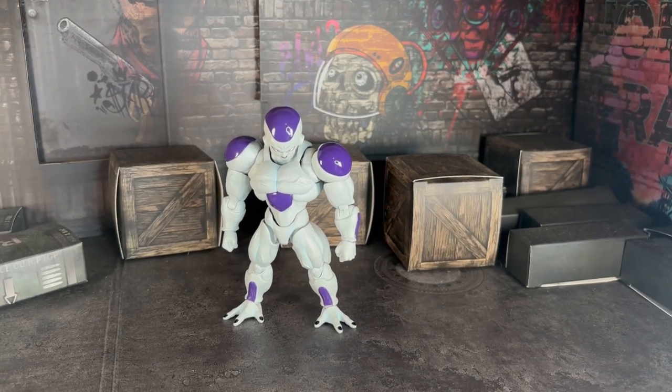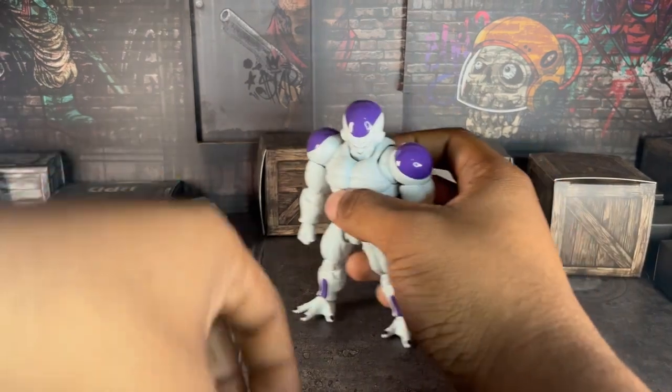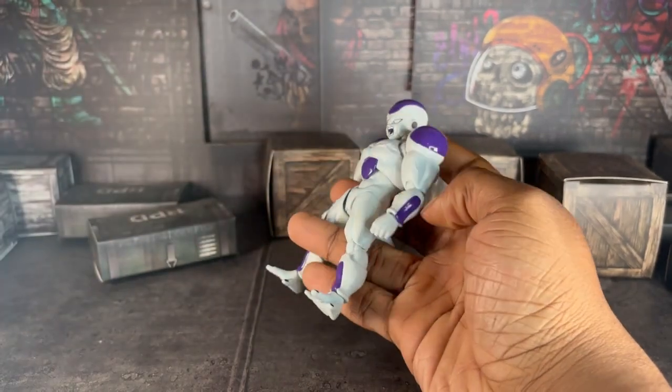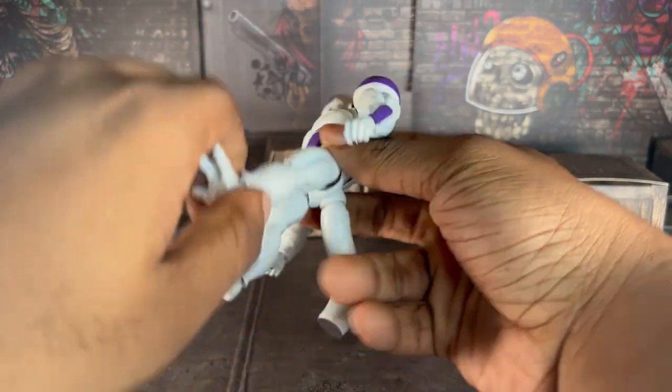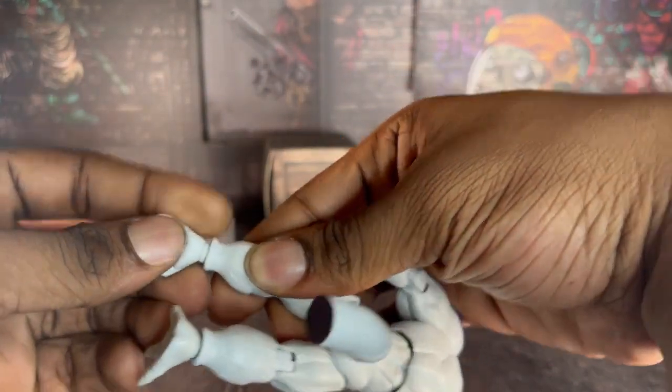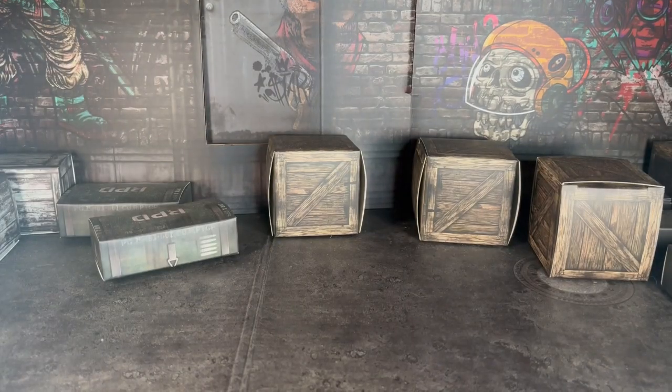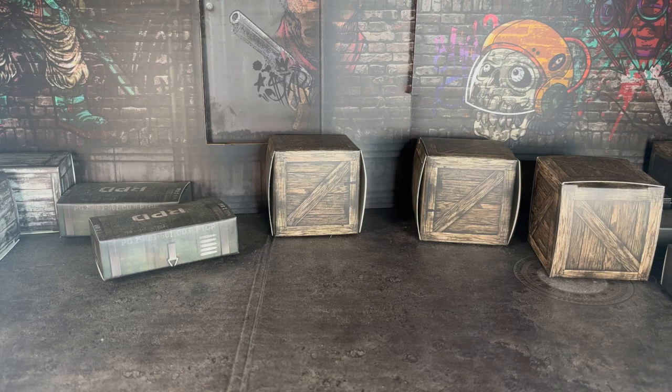So, what do you think overall? Honestly, if you want this figure, I'll say go ahead and get him. But I will say this. He is a premium Bandai figure, so be careful. He's a premium Bandai figure, and well, damn, why am I having a hard time with this? Hold on. He is a premium Bandai figure, so be careful with how you pose him, because you don't want to break this guy. If your copy is different from mine, then that's fair enough. I got lucky, I can say, and got a good copy, which I am so grateful for. And yay for that.